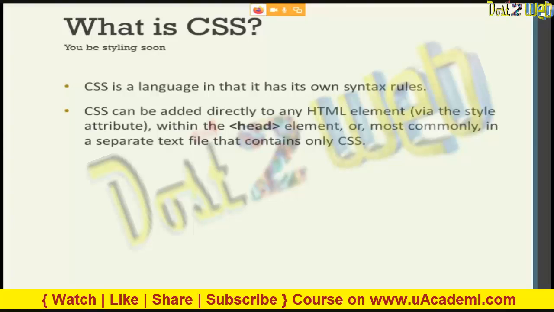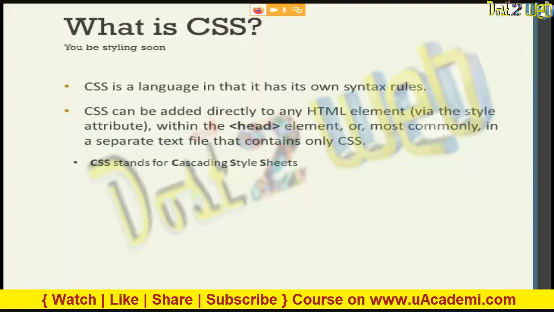And most commonly, a separate text file that contains the CSS. So what we are going to use in the head tag for linking the CSS is your external separate text file which contains only CSS.